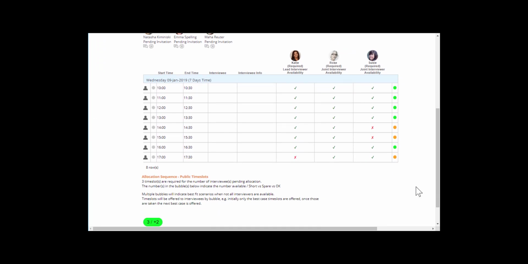In our example, the interviewers are not all available for all the time slots. The metric at the bottom will confirm if the interviewer availability is sufficient to invite all the candidates. In this case it is showing that 3 time slots are required, and there are 2 extra time slots where all the interviewers are available. The color is set to green to indicate that there are sufficient time slots. If the availability was insufficient, more time slots could be created, not all the candidates invited, or some interviews could be conducted without all the interviewers in attendance.